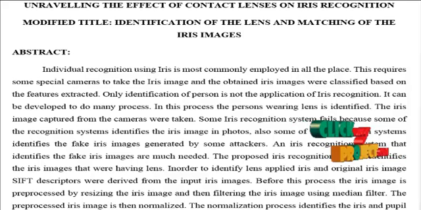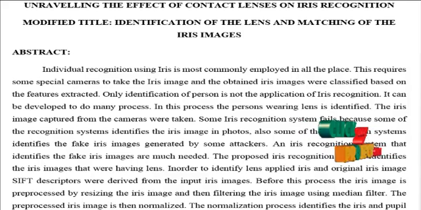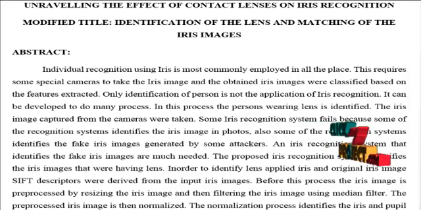SVM is a binary classification method, and it gives a decision on whether the input feature belongs to the hyperplanes or not. The proposed system combines the iris recognition process along with lens detection in iris images. The performance of our process is measured in three cases. The calculated performance values show that the proposed method performs better compared to the existing systems.